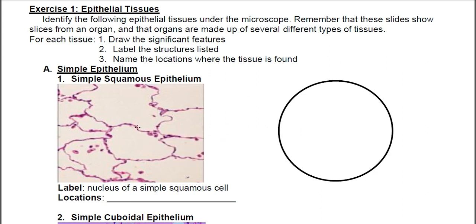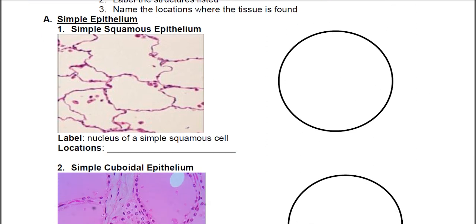If you look at it, you can kind of see that there are some darker spots. Those darker spots are the nuclei. The lighter area between the nuclei is the cytoplasm. And so there is a single layer of cells going through each of these lines. So this is unique. This is the only slide that's going to look like this. And a simple squamous epithelium is usually going to look very, very similar to this slide. So make sure you go through and you write where simple squamous epithelia can be found. This information is in your book. It's also in our lecture.